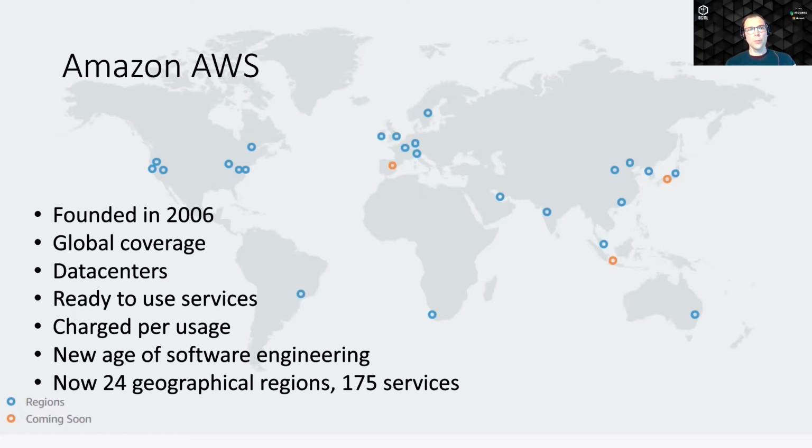For now, there are more than 200 services, and it's very globally distributed. If you can see in this picture, you see all the blue dots. That's where a data center is, and every month, every year, there are data centers coming extra in. You also see that it's a very Western approach. It has America, Europe, and some places in Asia, but it's not entirely global coverage, but that's for every cloud.